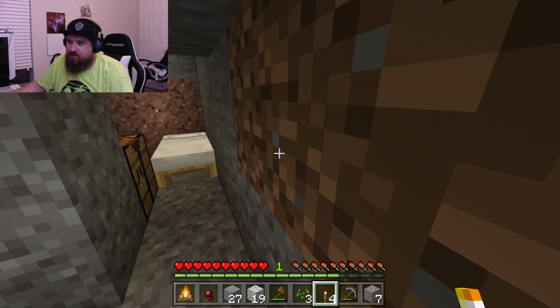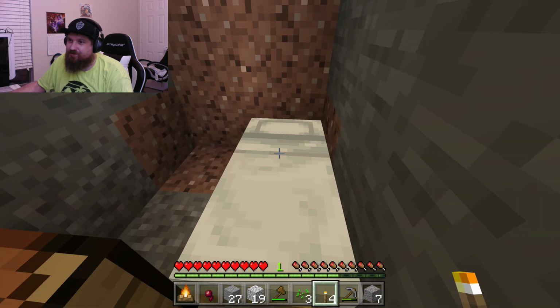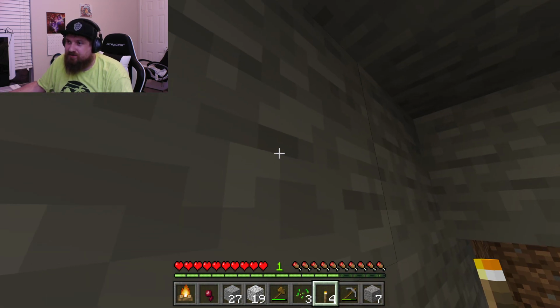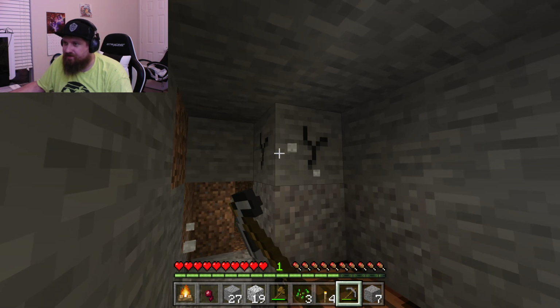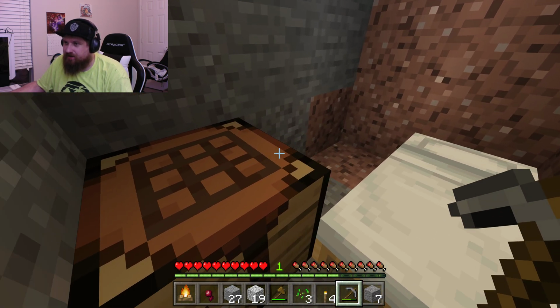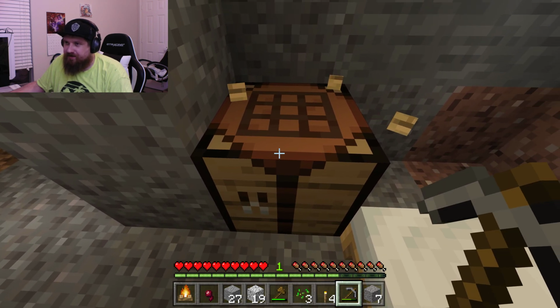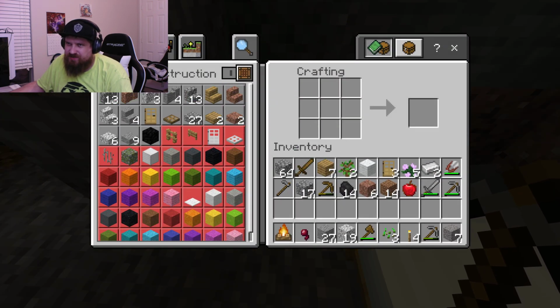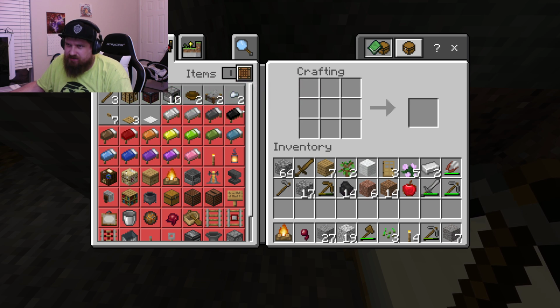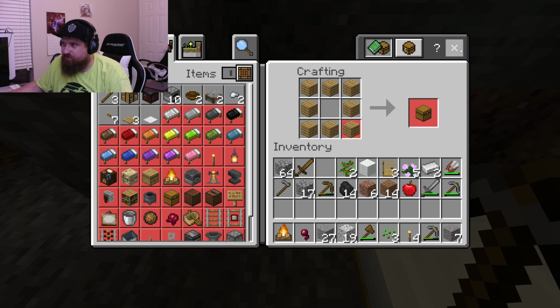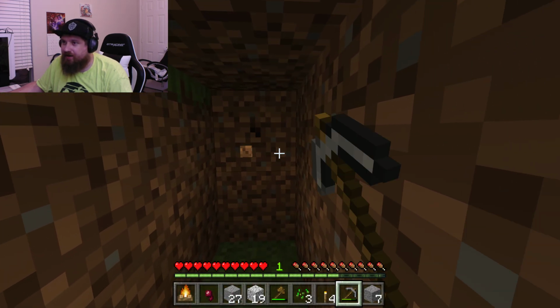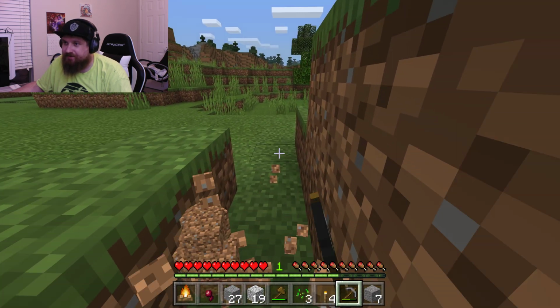And if you die, you come back to the last place you slept. You come back to your bed. And so that's why it's good to have a bed, so that you always know where your stuff is and where you started. And so next thing I'll need is a chest to put some of my stuff in. Like this. I need a few more planks of wood. So today I'll get a little bit more wood and a little bit more iron, and then we can start to do some farming.